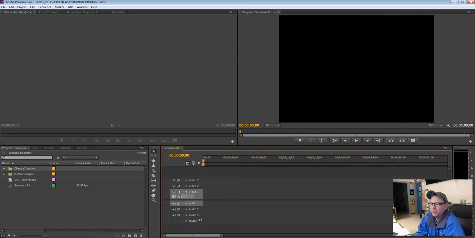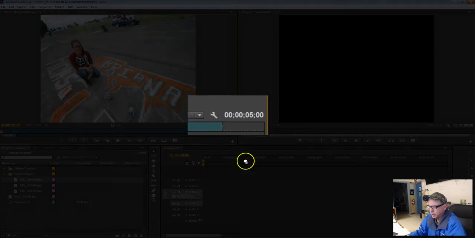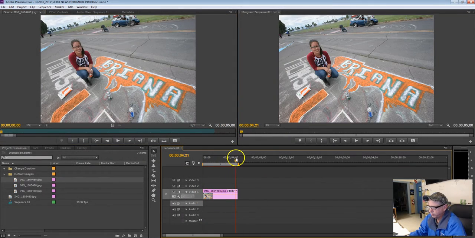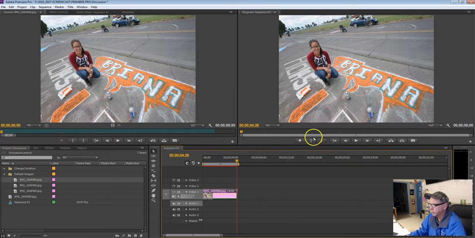Let's take a quick look at how to change the default duration of both a still image and also a transition. When you import pictures into Premiere Pro, by default, here's my default folder here, these images last for 5 seconds. So when you drag these onto the timeline, you have 5 seconds of playtime for this particular image. There's that 5 seconds indicated right there.